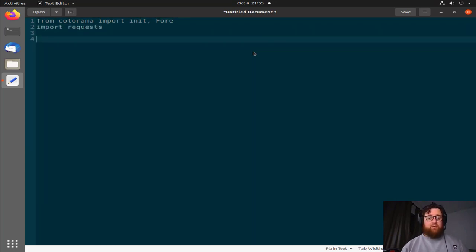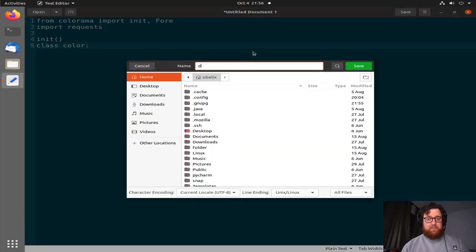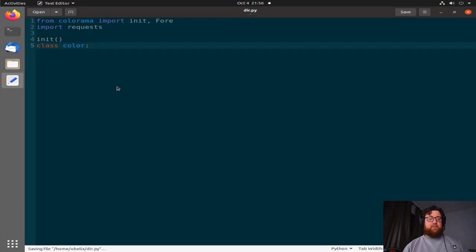Now we are going to start Colorama with init, and then a class for colors. Let me save it as dir.py. I'm going to save it in my root, so it's saved.